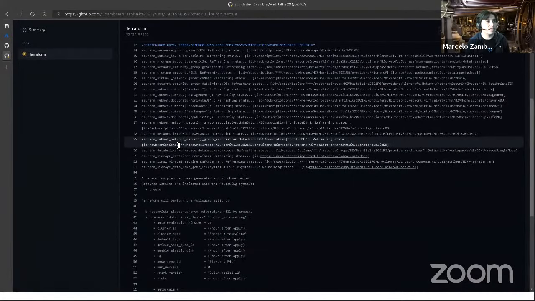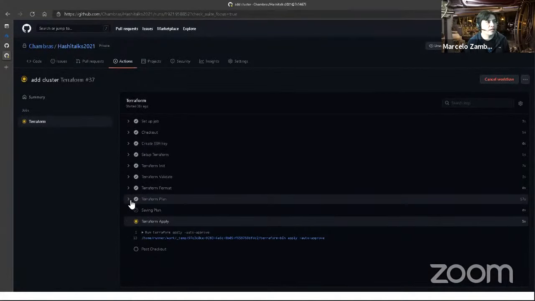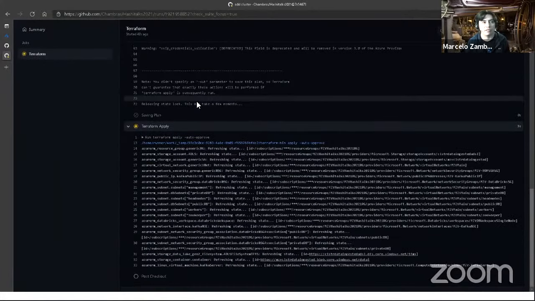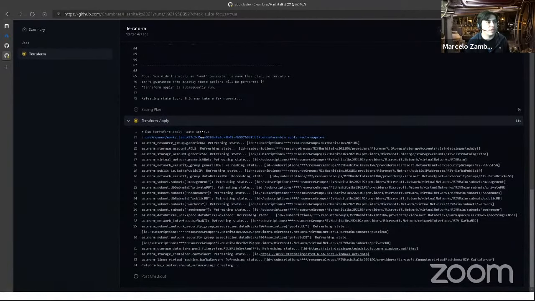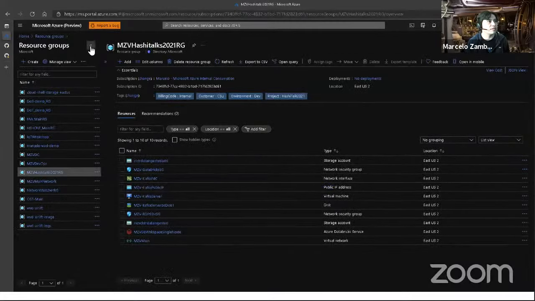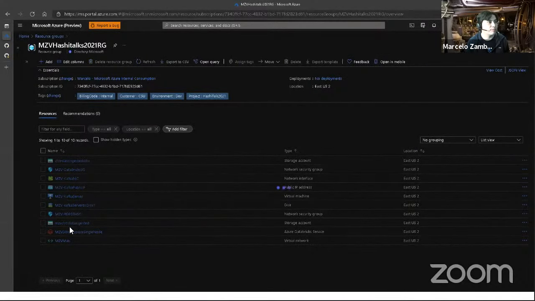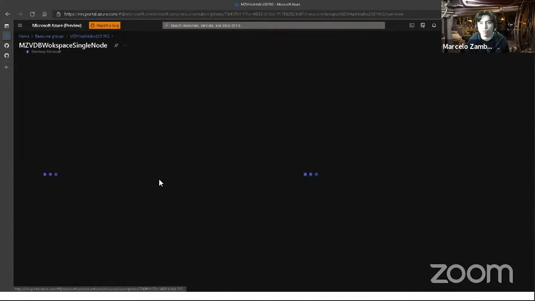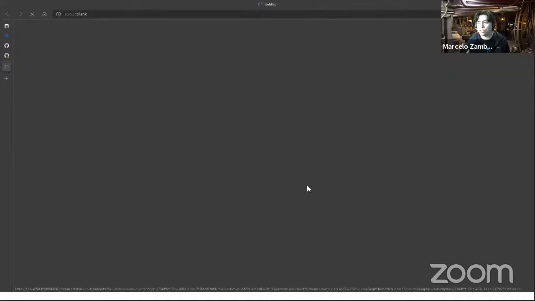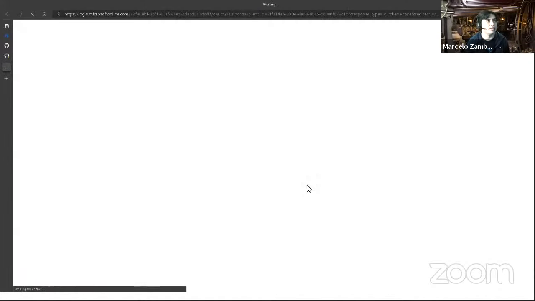As you can see here, it already connected to my Terraform Cloud account, and it has a plan already, and it says that the only thing I'm doing is just creating a cluster in Databricks. Right? This is going to go and apply it. And while it does, we can check the portal here and see if all the resources are here. And if we go to the Databricks workspace that we created and we launch it, we should see that Databricks cluster coming up.